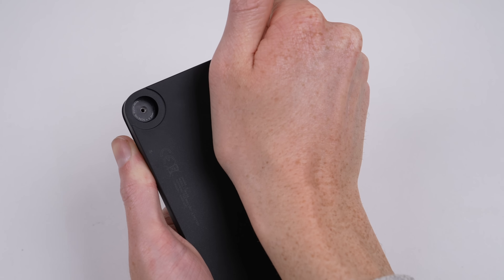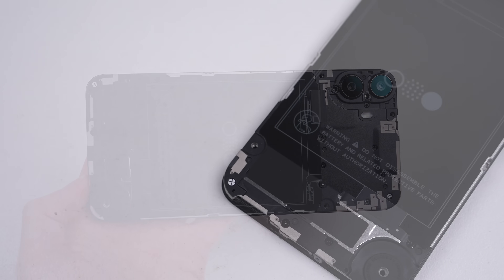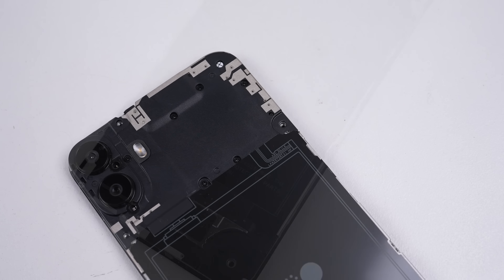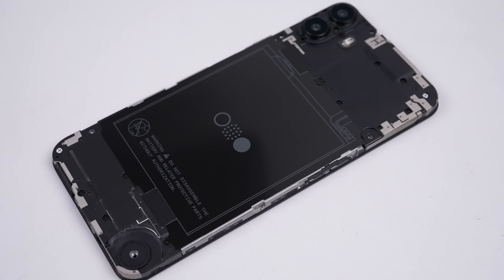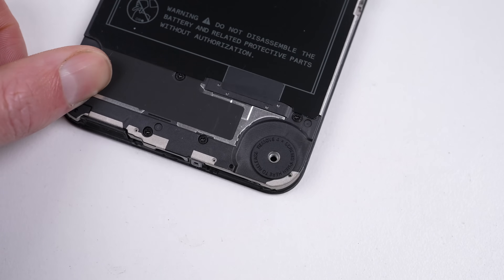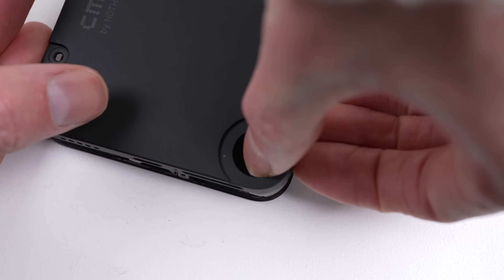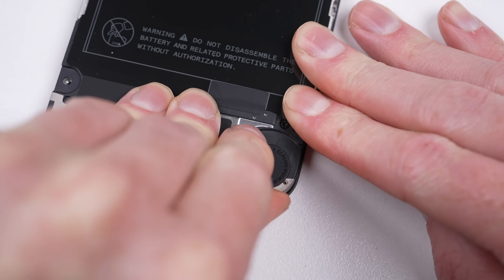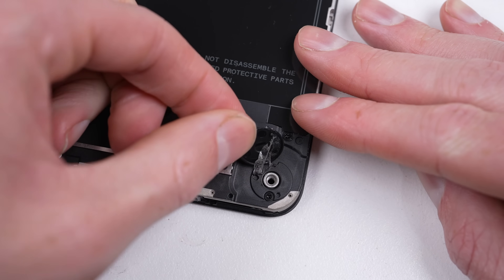There wasn't any area I could see where you could really dig your fingernails in to pry up the back, but I did get it unclipped with relative ease, as you would expect given we're supposed to be able to remove it. Inside, the first thing I noticed is the warning not to disassemble the battery without authorization. Do they mean disassemble the battery cell itself, or not to remove the battery at all? It was at this point I discovered the vague instructions had me thinking I needed to press the puck to reveal some sort of interface pins, but it appears the reference to press was to aid the removal of the back case and not to reveal any hidden connector. As it turns out, this isn't a connector at all, but just a standoff for something to screw into.